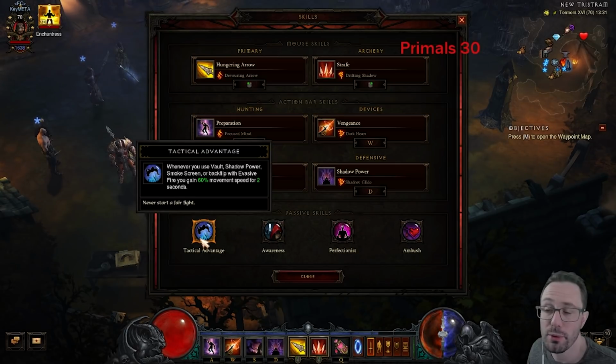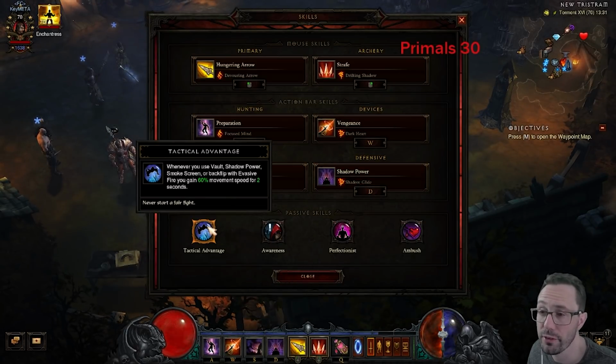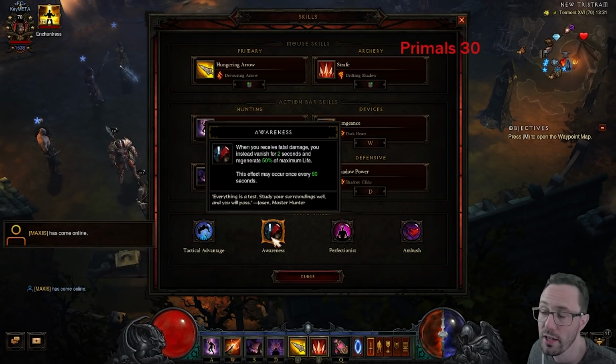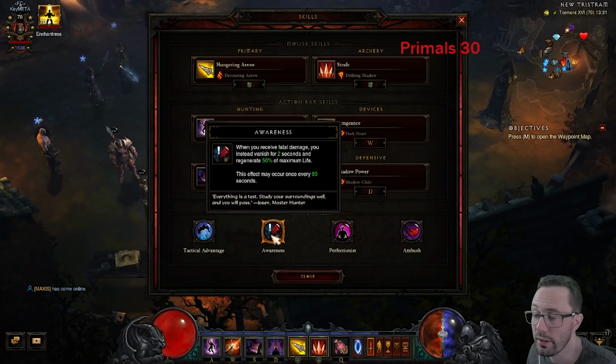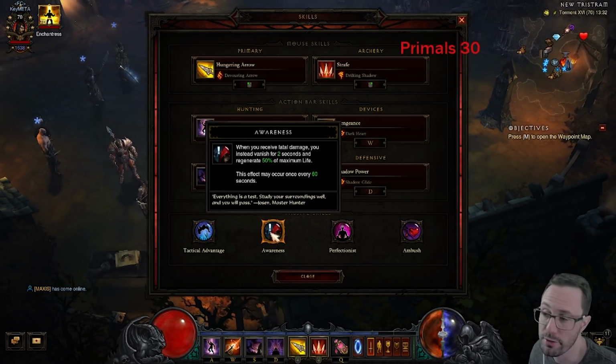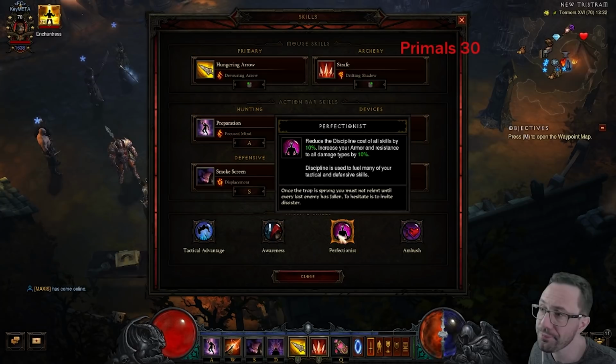Tactical Advantage, move speed seems to make a lot of sense. We are popping Shadow Power and Smokescreen pretty often, so this gives us 60% for 2 seconds. Very nice. Cheat Death, you're always going to want it. Somebody might text you or you're doing some bounties. You might get confused. You might stand in an explosion or whatever. So yeah, I would leave that on. You don't want to lose your pools of reflection if you can help it.